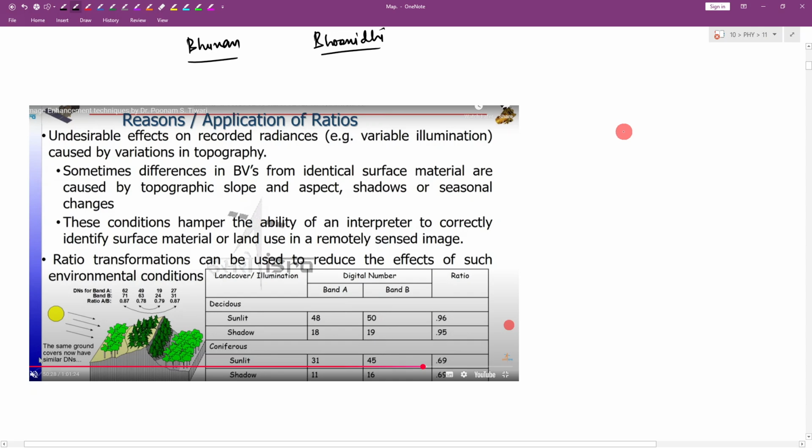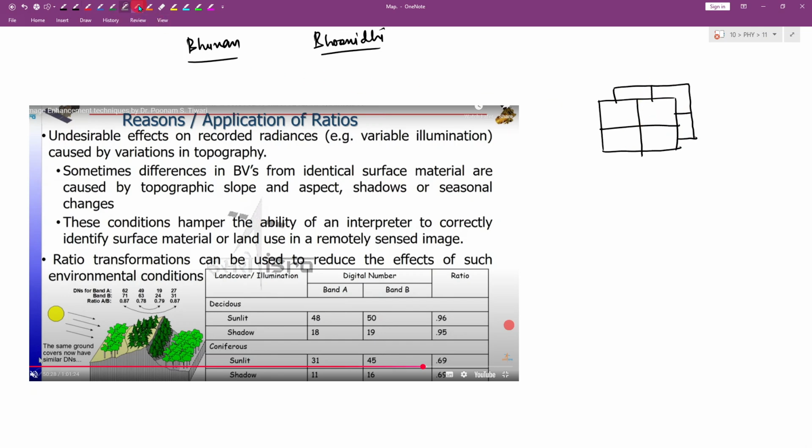Yes. Okay. So suppose I have this image, and this image consists of two bands.